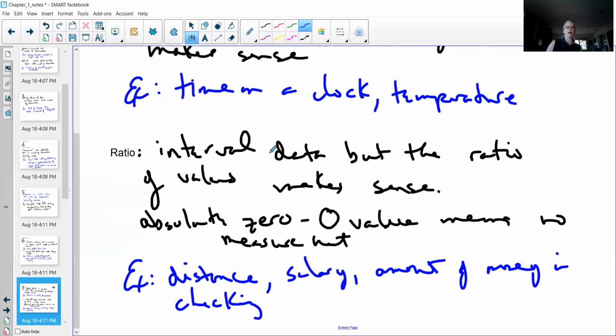And this is why time on a clock isn't ratio, because zero time on a clock is midnight. And saying something is happening at 2 o'clock in the afternoon and something happens at 4 in the afternoon, it's not like the 4 in the afternoon is twice anything of the 2 in the afternoon. Same with temperature, why temperature's interval and not ratio, is 0 degrees Celsius just means water's frozen. It doesn't mean anything more than this, the water freezes. Whereas 0 degrees Fahrenheit means absolutely nothing except that it's really, really cold. So those zeros don't mean anything in these two examples, and that's why they're called interval. Whereas here, these things, the zero means something. And that's what those different values are.